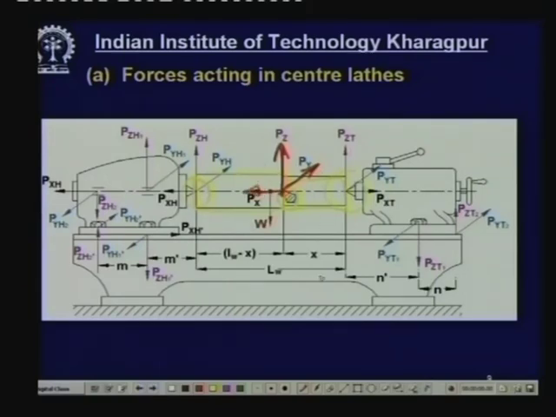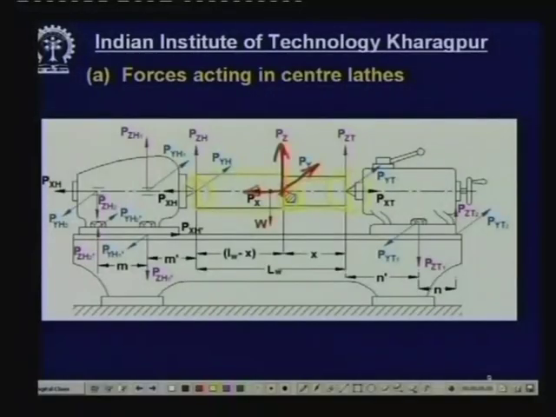These three forces: actually there is only one force, which is resolved into three components for convenience of all purposes. So, PZ, PY, PX, out of which PZ is the largest, PY is the medium, and PX is the smallest. But on the tool, as a reaction, the force PZ will be acting in this direction, PY in this direction, PX in this direction. Their direction and magnitude are the same, but the sense is different. If it is in this direction on the job, on the tool it will be in the opposite direction.